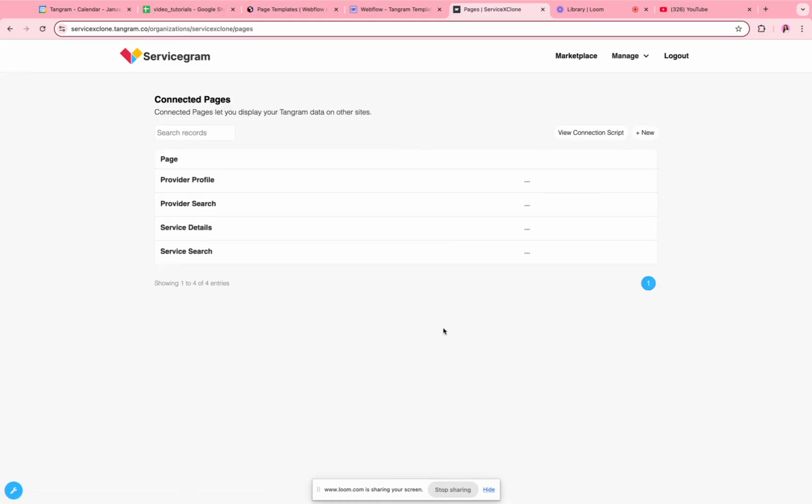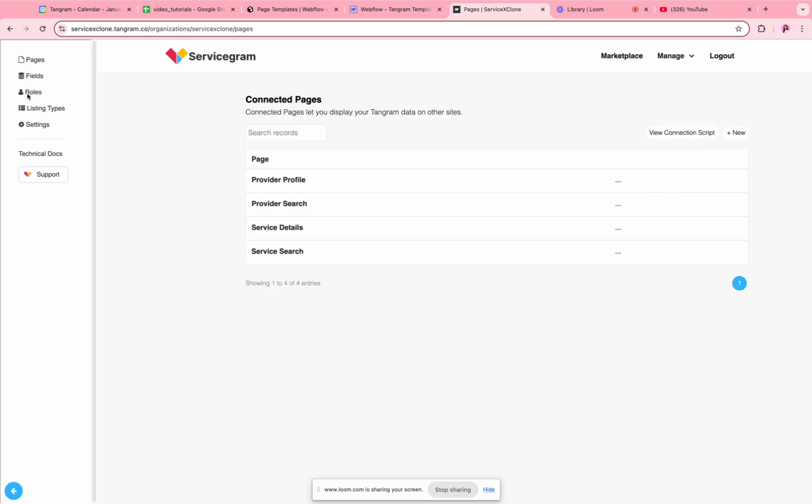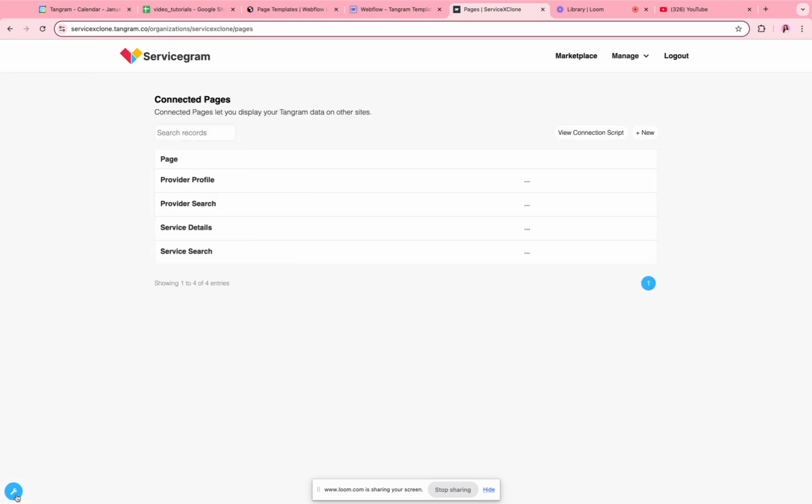In this video, we'll be covering how to connect static pages like home pages, FAQs, and about pages within your application from Webflow, and how to link them up in your navbar. So the first thing you're going to want to do, in this case, we'll start with a home page, as that's probably the first static page that you'll want to create, is go to the Pages tab in your admin account and create the new page.